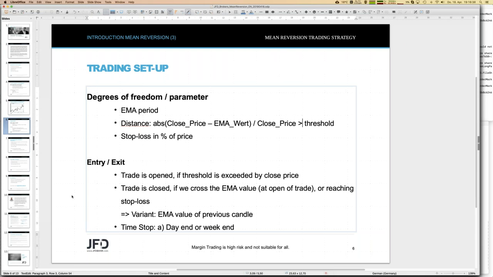So that's everything we have to do in order to define that kind of strategy. I want to use an additional stop, which I always call a time stop. And that is just the end of the day or the end of the week. There's a specific reason for doing something like that. The end of the day would actually be even a little earlier, by 1 hour. You may know that at 11 p.m. the so-called swap costs are accumulated and charged to your trade. So the financing costs are charged to your trade. We can avoid that if we close the trade before. And the other thing, going for the end of the week, for example, would avoid any gap which might occur over the weekend. So we don't have that gap risk.